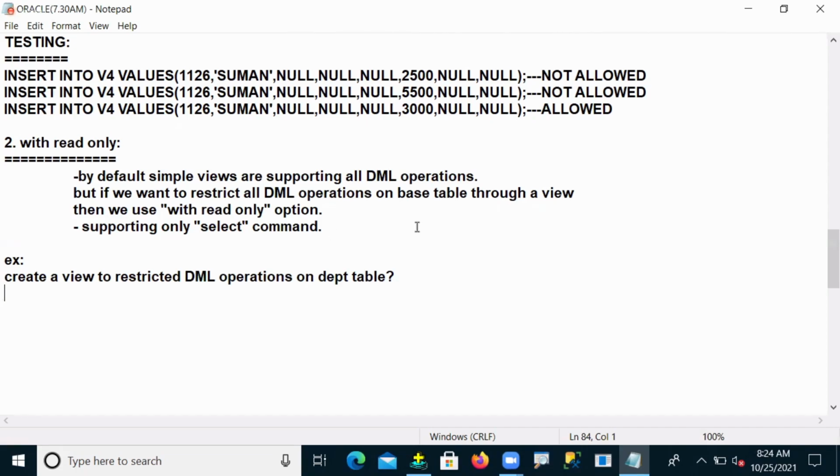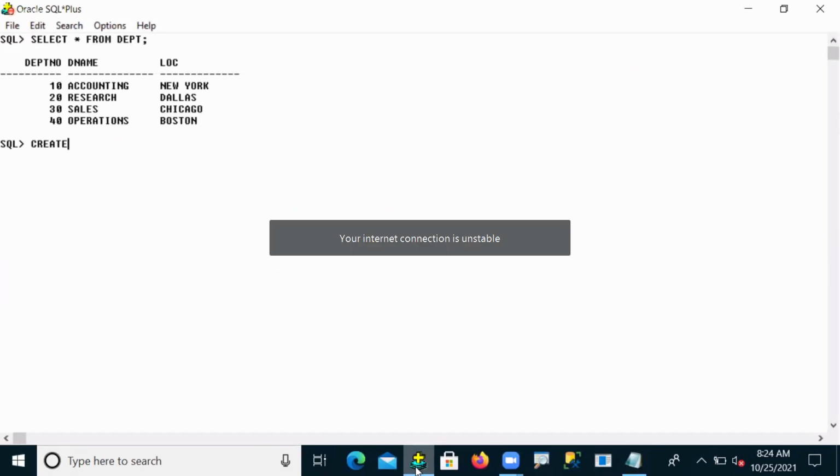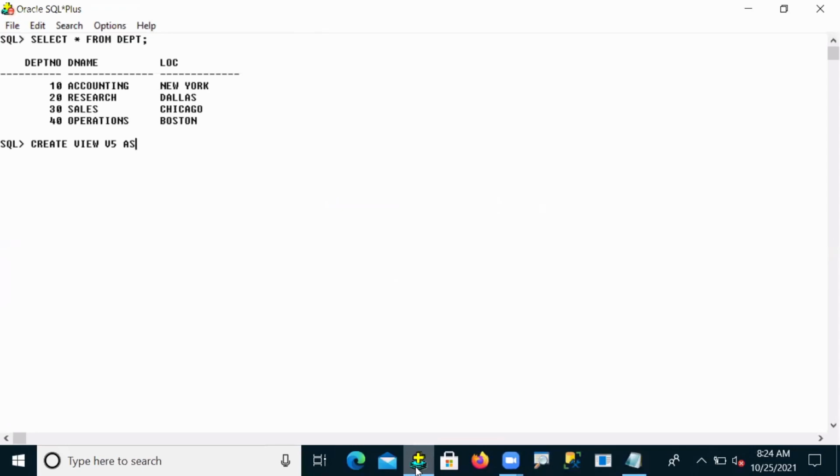For example, the table selected star from DEPT has some data. On this table, I'm creating a view. Create view V5 as select star from DEPT, with the read only statement I'm using.